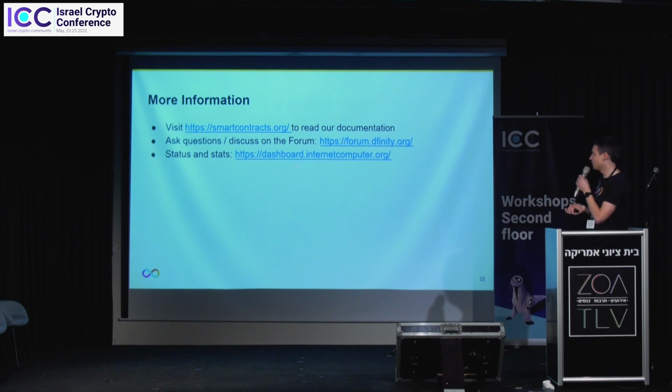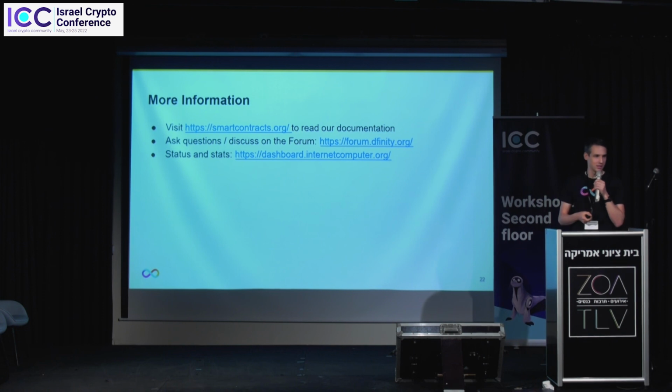And also, if you're just interested in some cool stats on how the system is working and the status of it, you can also visit the dashboard, and there you can see the number of smart contracts that are already running on the IC. You see the message throughput that we have, the number of blocks per second that we create, and our governance proposals you can see there as well. So you see what stuff is being voted on and what the result is. Really cool. You should visit.